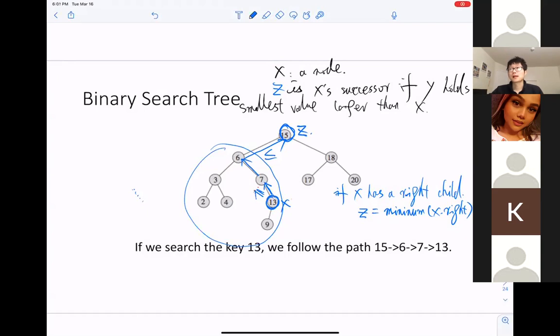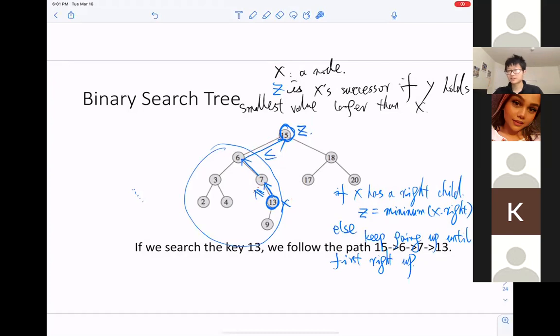Okay, so then the else is pretty simple. If x does not have a right child, we keep going up until we make the first right upturn.